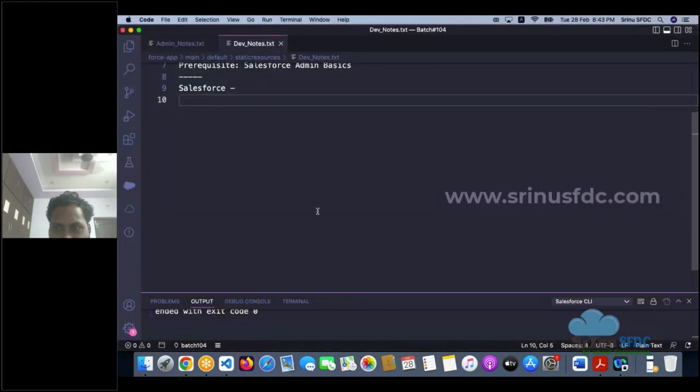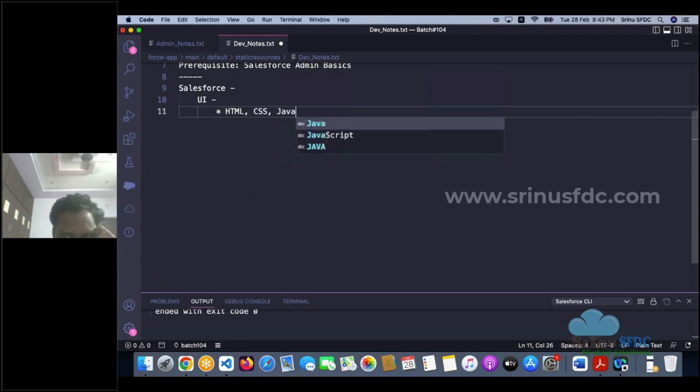So to develop that UI, the web pages, what are the technologies we use? The common UI development technologies are HTML, CSS, which applies the styles for the web page, and JavaScript, to do some client-side validations, meaning some logic executes within the browser.